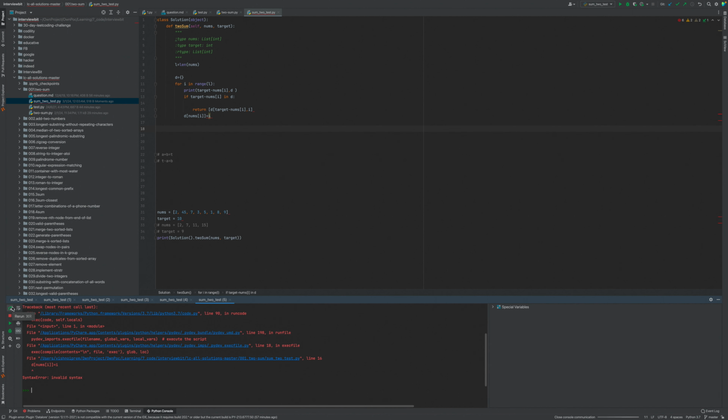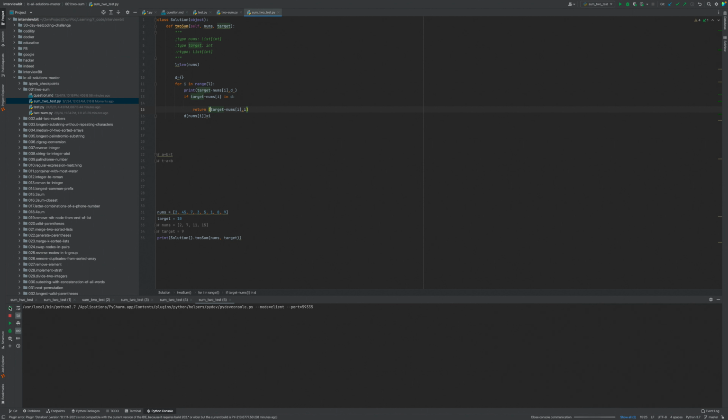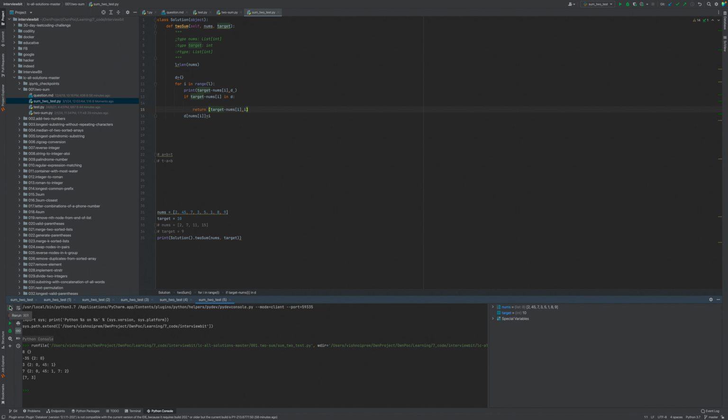Yes, this one is giving a return of 7 and 3, which are the indices 7 and 3. 7 is this one, so this one we need to use. It should be fine.